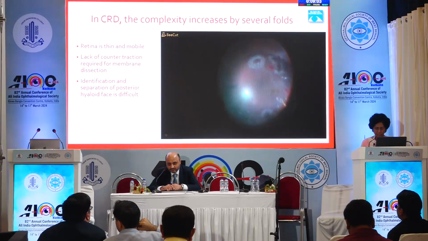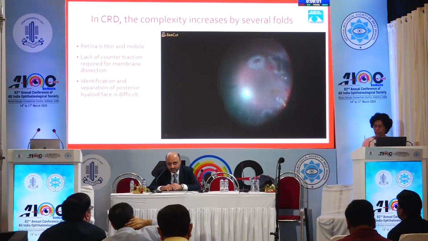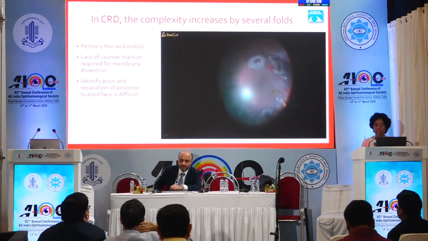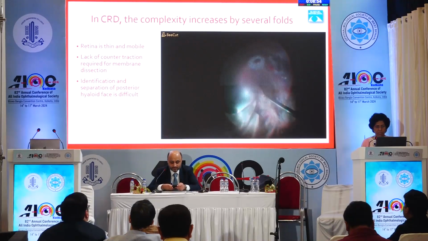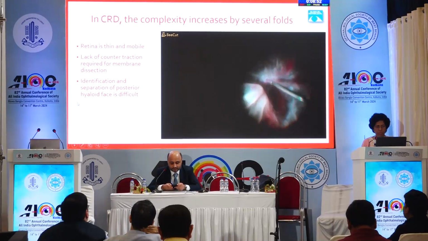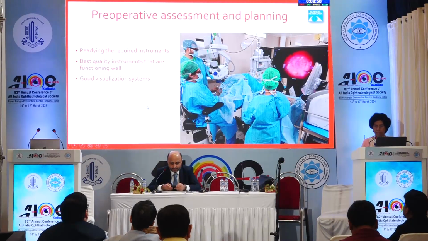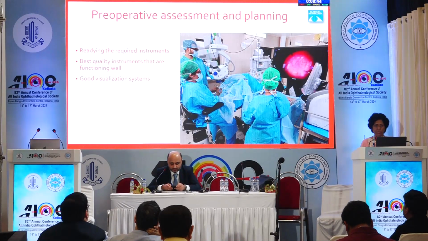Also, the identification and the separation of the posterior hyaloid might be very difficult. Often you will see that the retina is so thin and the membrane is so thick, so it's totally opposite. It's also very fragile, and the moment you touch the retina, it has an iatrogenic break. So it's very important to have a very proper preoperative assessment and planning for the surgery.